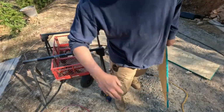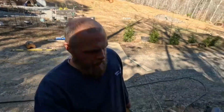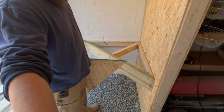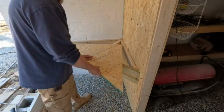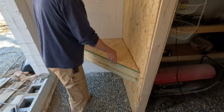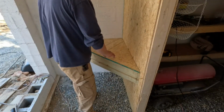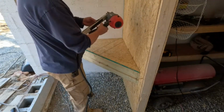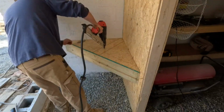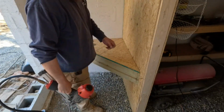All right, let's see if this thing fits. Maybe I got lucky. All right, I'm gonna put the wax side up. And it sticks out just a little bit, but I'm fine with that. Okay, awesome. Let's go ahead and swap this back over to some 8s. Oh, there's another rogue nail that was in there.